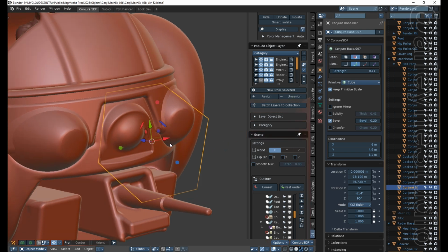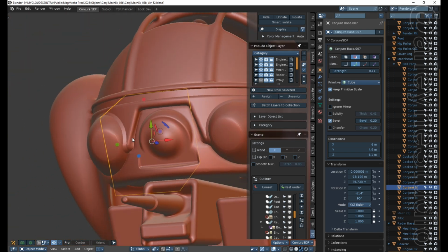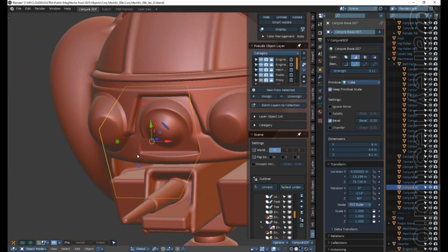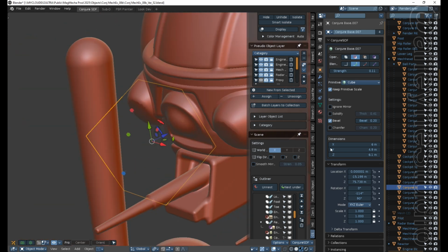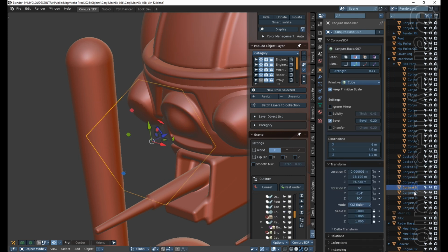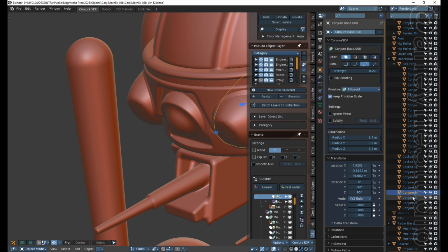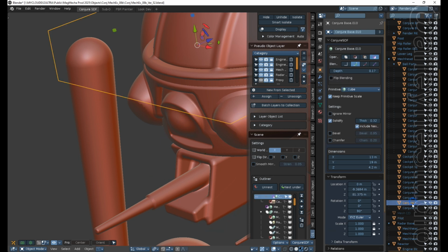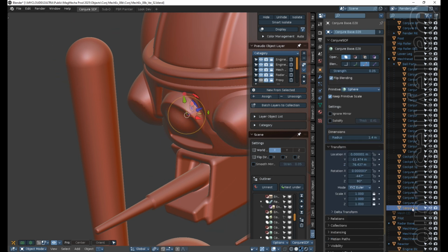I'm controlling this whole space. What I want to do, I don't want to leave him in there like that. So what I want to do is grab him.